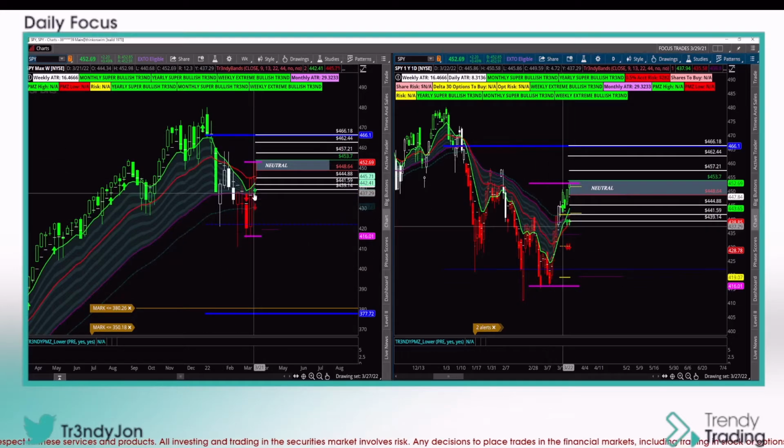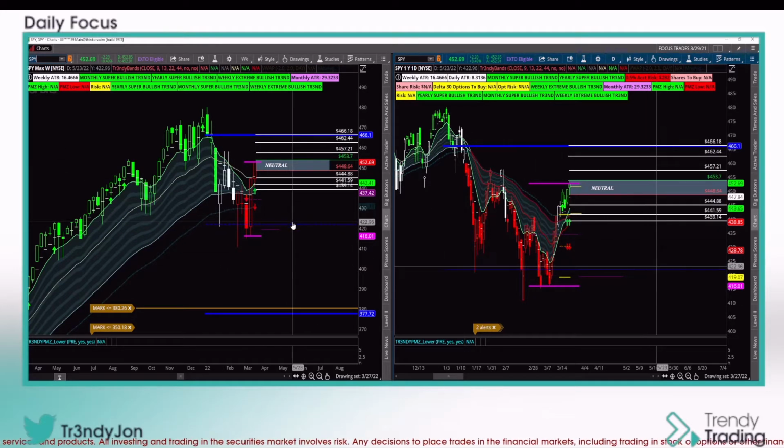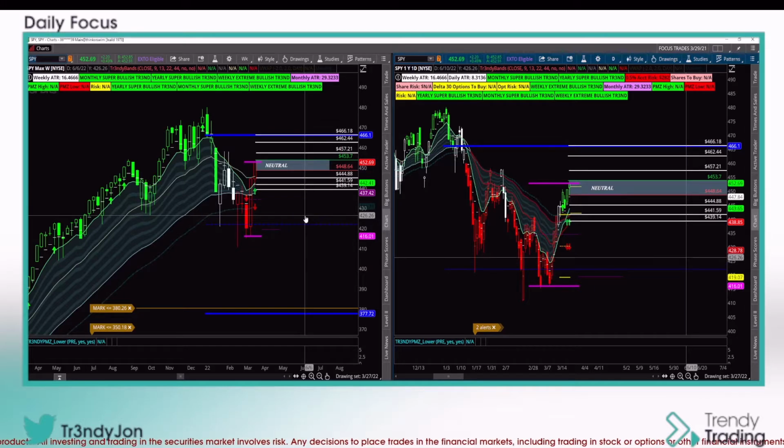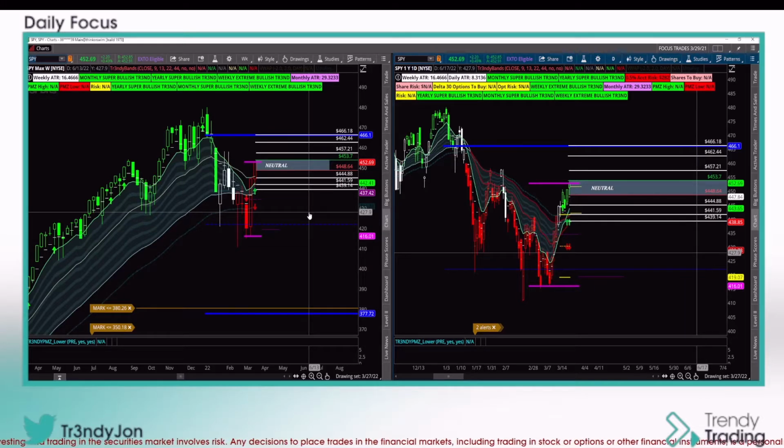You're going to notice some edges here. What's very important to understand about trendy trading is that these edges are there before price gets there. So everything we do, we're forecasting. All right, and I've come up with this awesome process that gives higher probabilities for us to touch those levels. Those levels help identify a playing field within supply and demand. And the nice thing about it is the scripts are able to identify those and place them on my screen, and I don't need to go back through several different time frames and figure out where these high probability levels are.